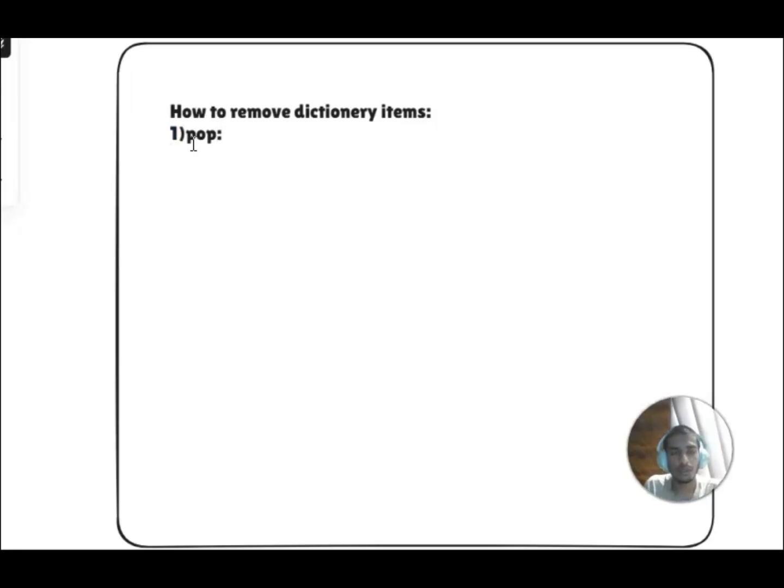We use a key name here so that we can remove the specific key value pair.